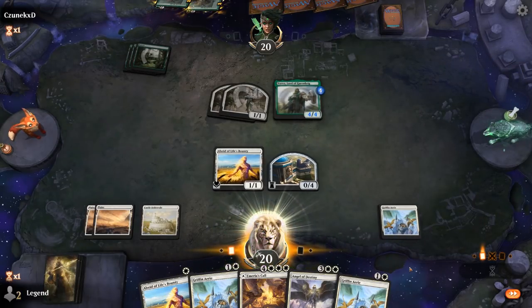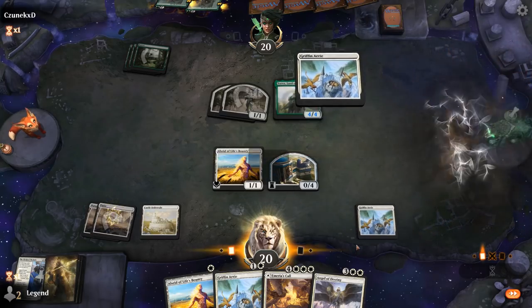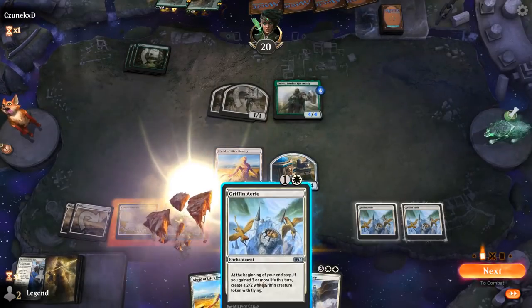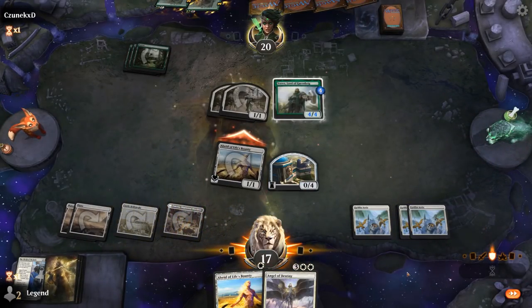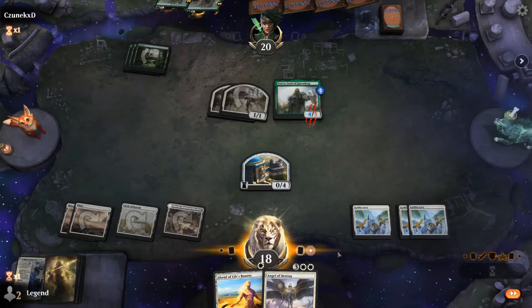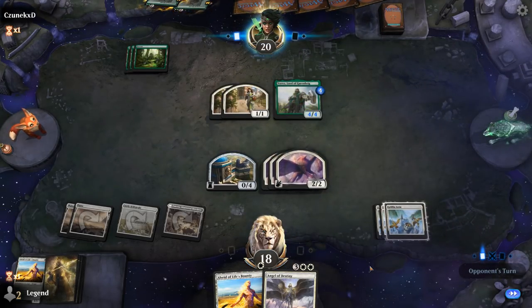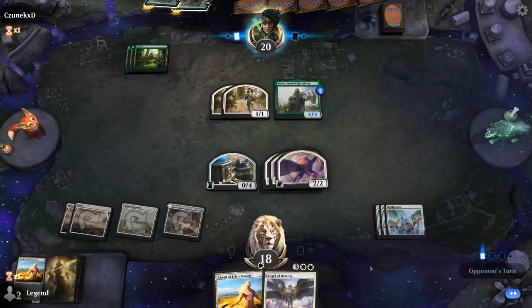That's a lot of Griffin Airies right there. So, definitely seems worth it to sacrifice an Alsade here to make a bunch of tutus. Suppose we could have attacked before playing all the Airies, but I don't think my opponent's taking one lifelink damage.